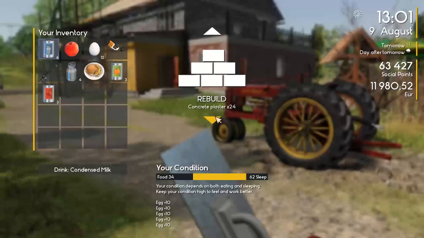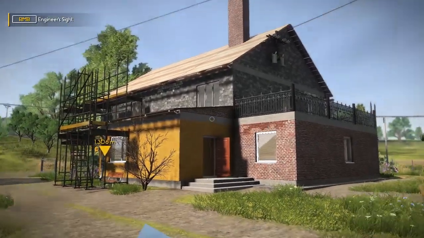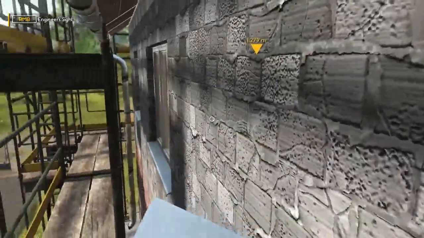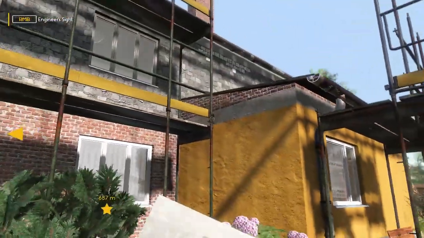I did it. We now have 63,000 social points. That is not too bad at all. So there you go, the whole place is fixed. I cannot replace these air bricks. It was just the lower ones on this. What is this, a mud room? Is that what you call it?